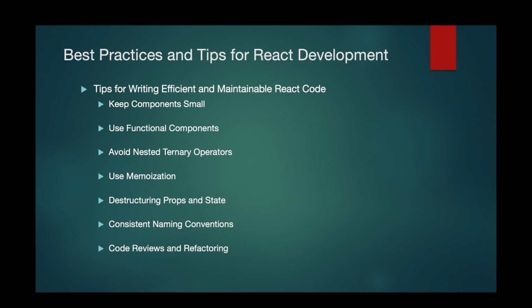Use functional components. Whenever possible, use functional components over class components as they are simpler, more concise, and easier to understand. Avoid nested ternary operators. Limit the use of nested ternary operators to avoid code complexity. Instead, consider using conditional rendering with if statements or switch cases for better readability.